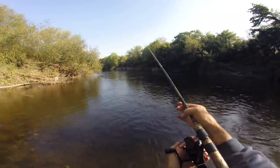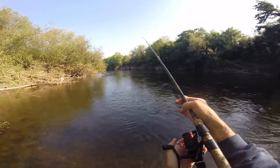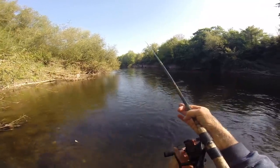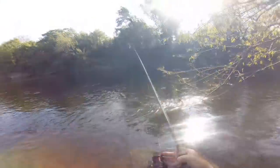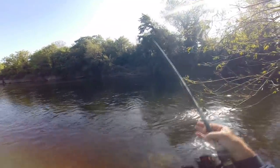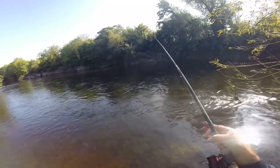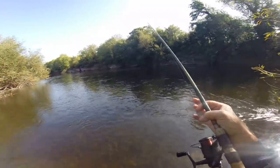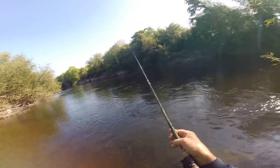I want to watch the line and strike because it's a long way down now. I want to see the line just going slowly round — I know it's swinging, but not too fast. I feel a chub bite. They might not be on rolling meat; it might have to be a static bait with pellets and a feeder. There's quite a good run through there, doesn't feel too snaggy.